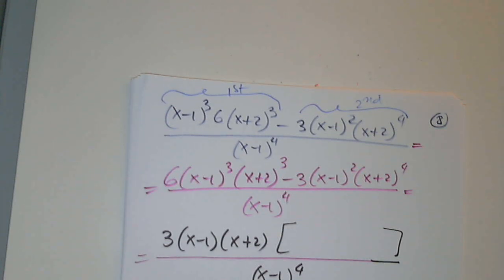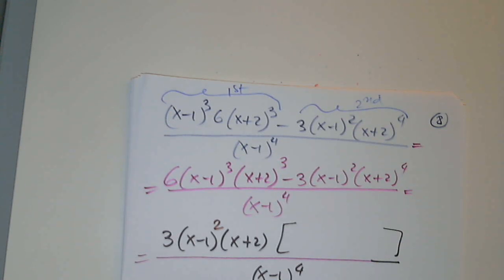Let's discuss exponents now. x minus 1. Which power will the factor outside have? I see power 3 in the first one. I see power 2 in the second one. What power will come out? 2. Exactly. From 3 and 2, the only common is 2. The first one has 3, but the second one has 2, so the common is just 2.